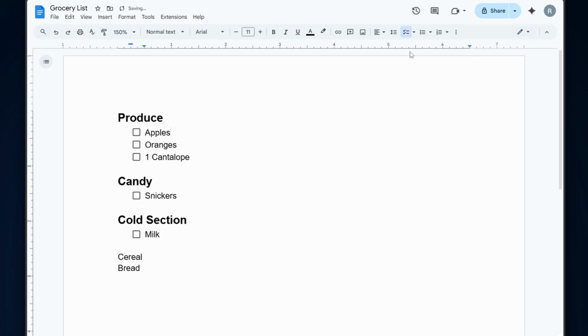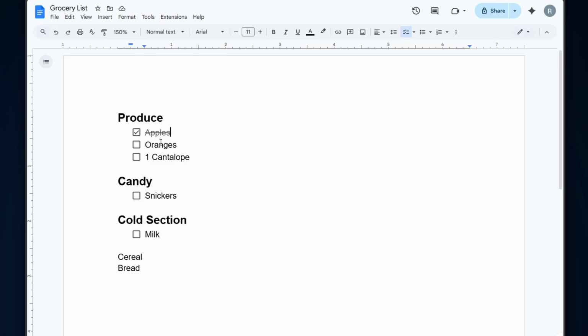So originally, we had the option set to where when we check that box, it strikes out the word apples. Or, if we go back, we can set it to this option to where when we check the box, it does not strike it out. So it's up to you and what you want your checklist to look like. But I really like it when it's checked off and striked through. I like that. So let's go ahead and keep it that way.